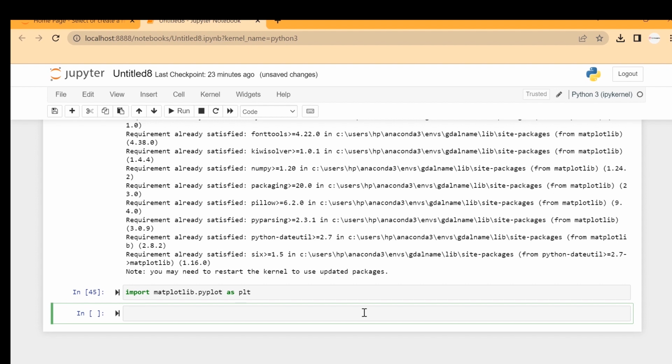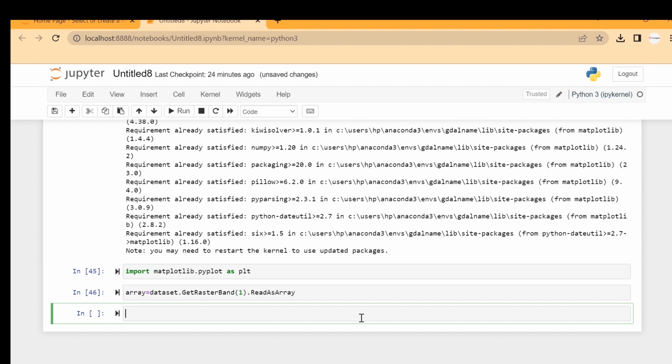To do that, simply go to the dataset and then get raster band 1. This will take the first band of your dataset, and then read this as array. I'm going to assign this to a variable named array. Now you can plot this simply with plt.imshow of array.